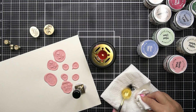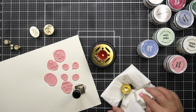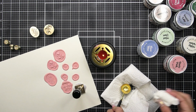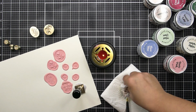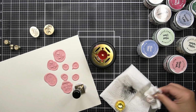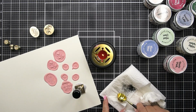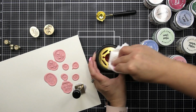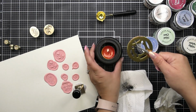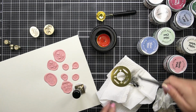I then take another kitchen towel and wipe out the wax from the inside. You are going to want to be extremely careful when you do this, because you don't want to touch any of the metal pieces while they're still hot. Remember I mentioned the gold brass metal part is magnetically attached to the wooden base of the warmer, so you can easily remove this part for cleaning.